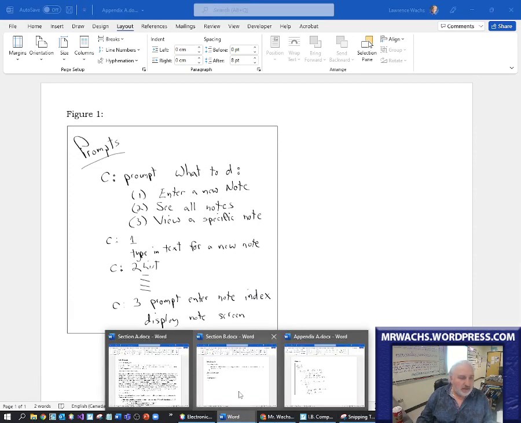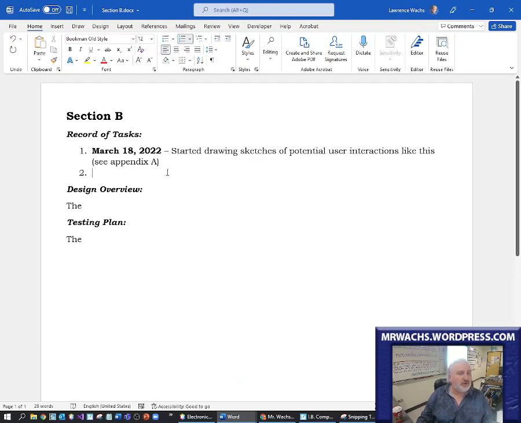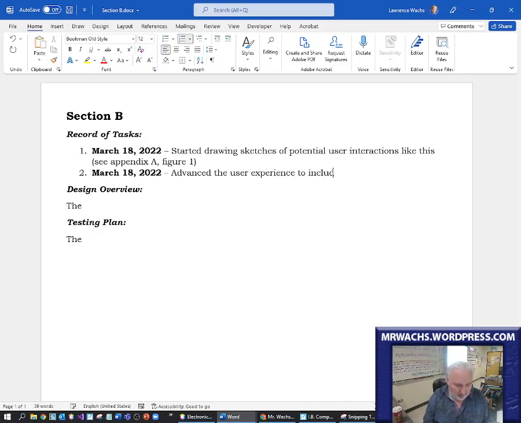Okay, so let's go back to that. I started drawing sketches of potential user interactions. See Appendix A, Figure 1. Then let's say on this same day, I decided to advance the user, and I could say user interaction, but I'm going to now switch to user experience to include dialogues.